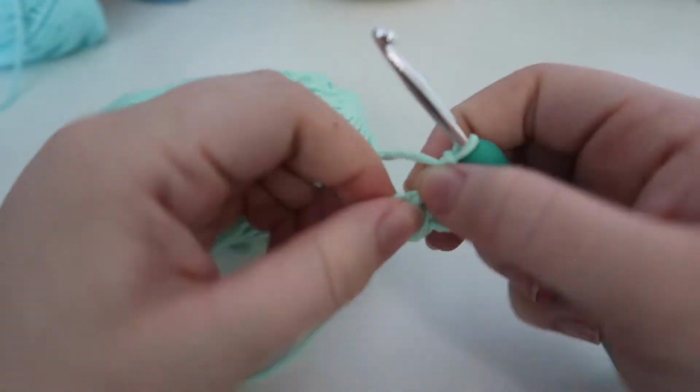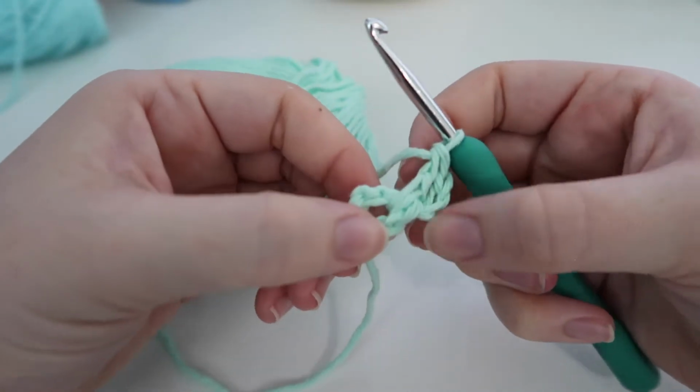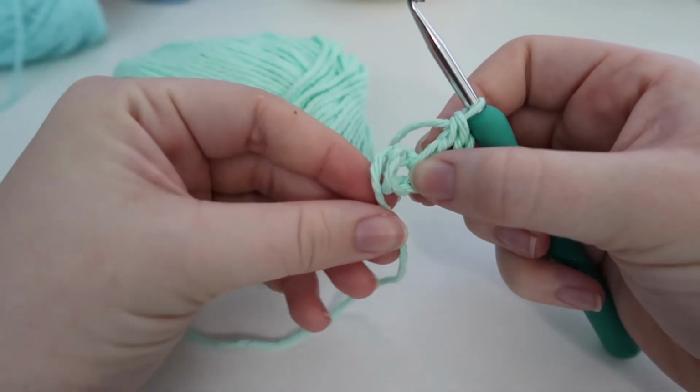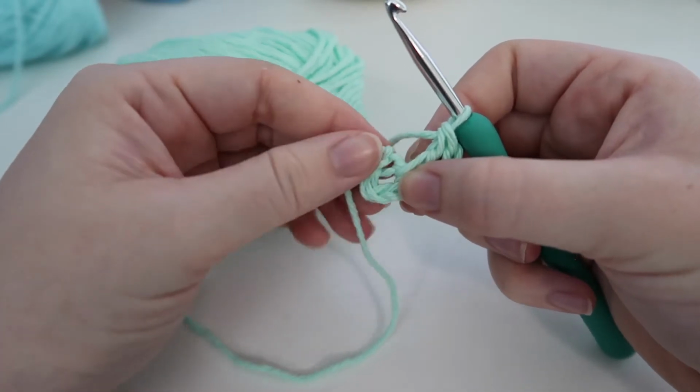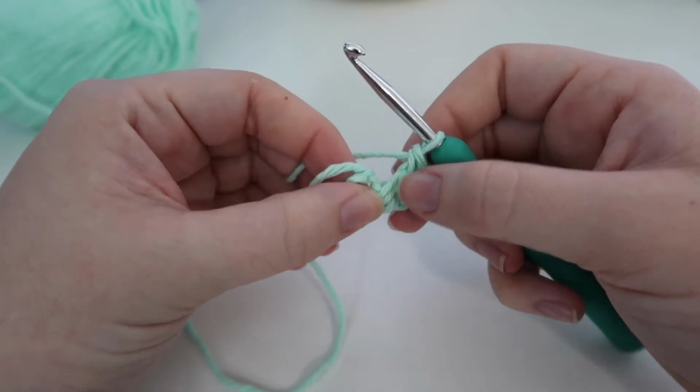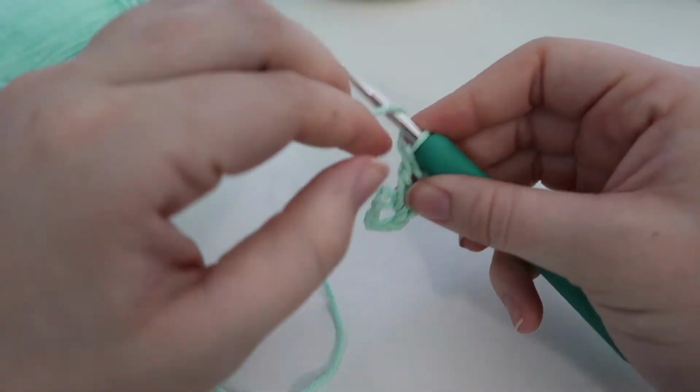So as you work, you want to kind of move your double crochets down. But see this extra piece? We're going to try and keep that with your circle and just double crochet around it so it kind of disappears, and we can just cut it off without having to weave it in. So you're going to make another double crochet.